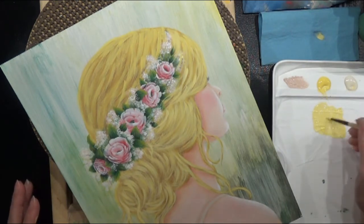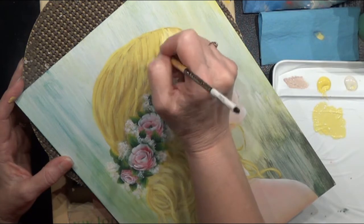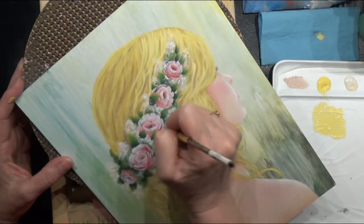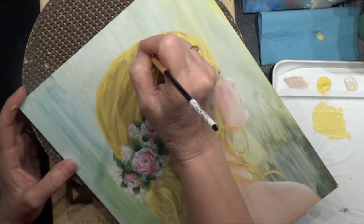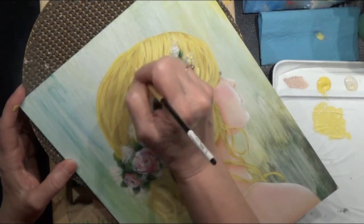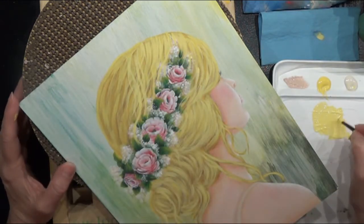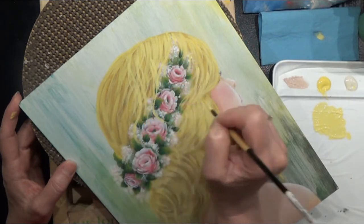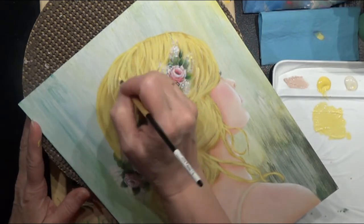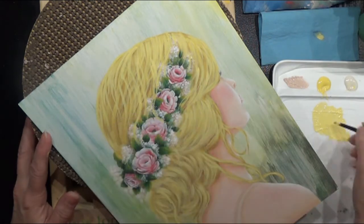I'm gonna mix some more, grab some water. And we're gonna come up here. Remember to stay up on the very edge of the brush. That's the only way you're going to get these beautiful, delicate hairs flowing through this piece. And I don't really like that one. See, I just made that one come right over. Don't be afraid to do that. Keep your paint a nice consistency.